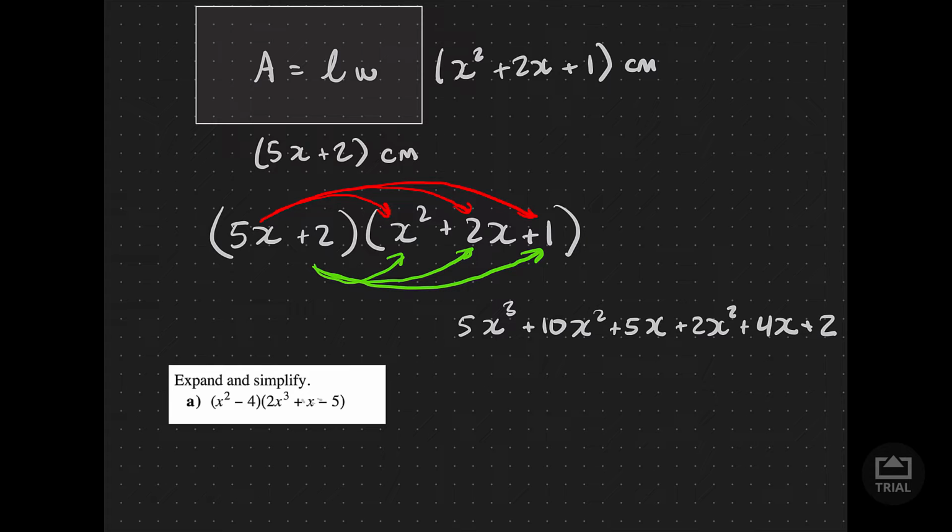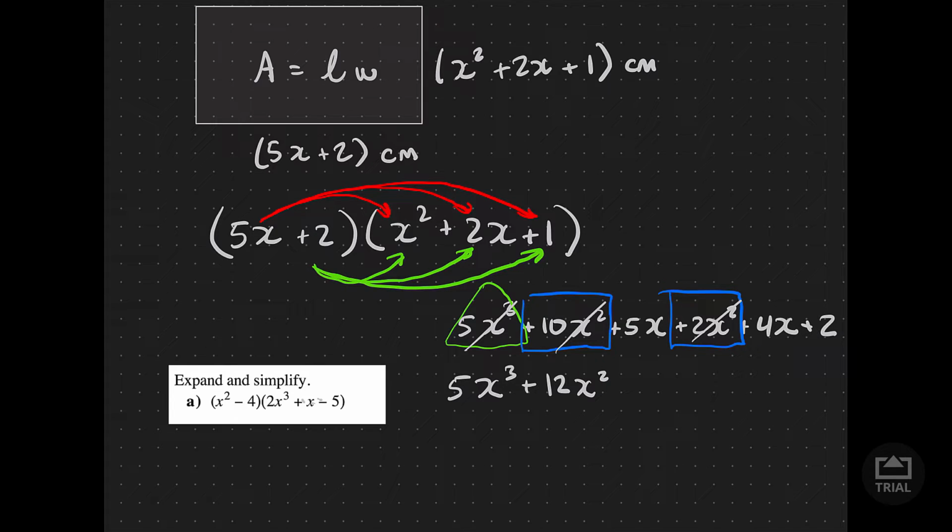Now all we need to do is gather like terms and put it in a descending order, starting with the highest degree, which in this case would be 3. So if I look at any terms with a degree of 3, there's only 1, so we have 5x cubed. Okay, that is done. Now let's move on to our degree 2 terms. I have a positive 10x squared and a positive 2x squared, giving us a total of plus 12x squared, and those are both done.